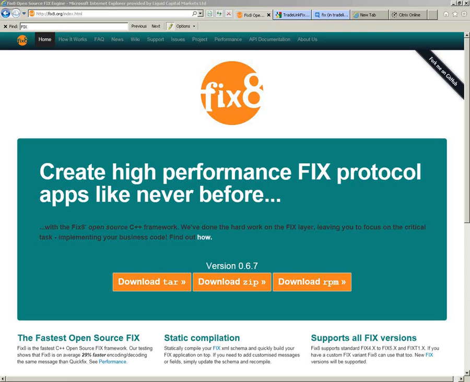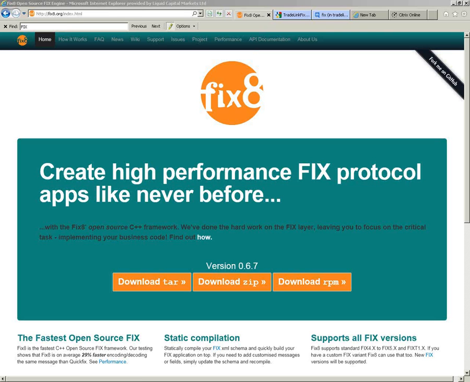Some of you have probably used Quick Fix or heard of Quick Fix. It's certainly probably the only open source C++ fix engine that has got any traction. There have been a few others, but Quick Fix certainly is the most popular.